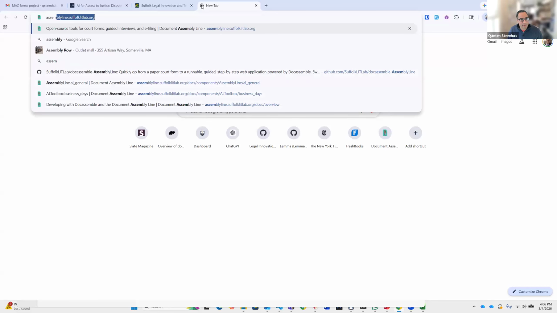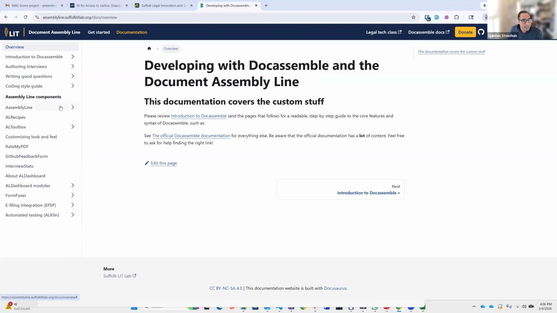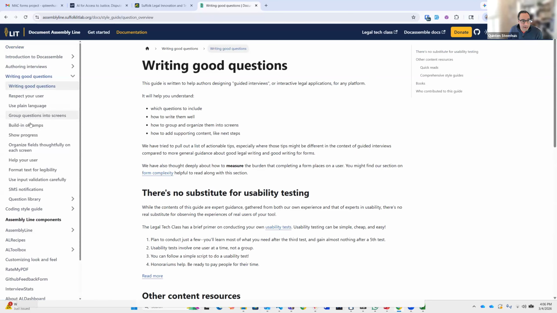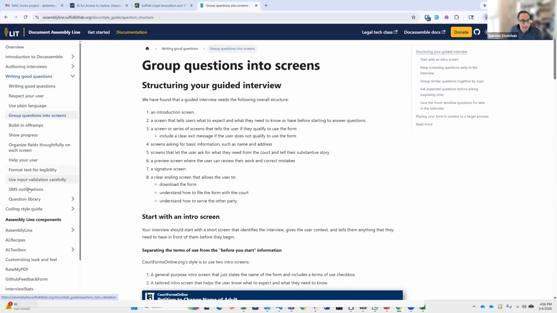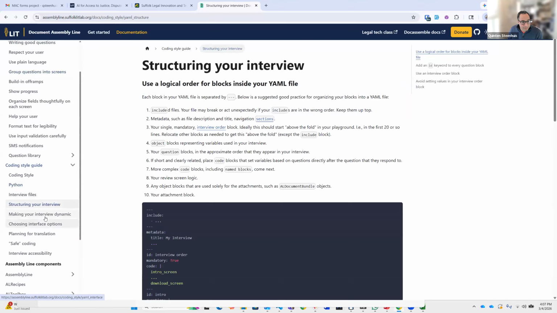So I'll just show you, right? We have a little bit of this written down here. The style guide, writing good questions, all the different screens, building off ramps, how to group questions, coding style guide stuff too.